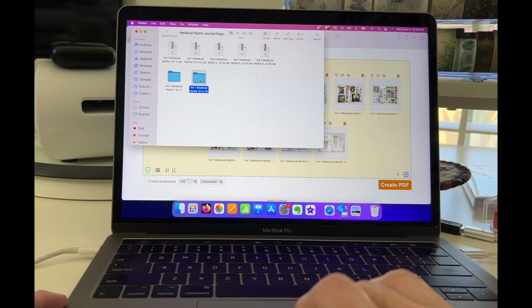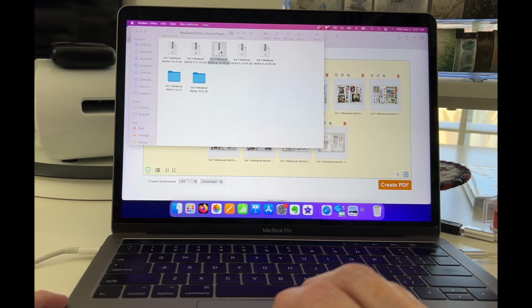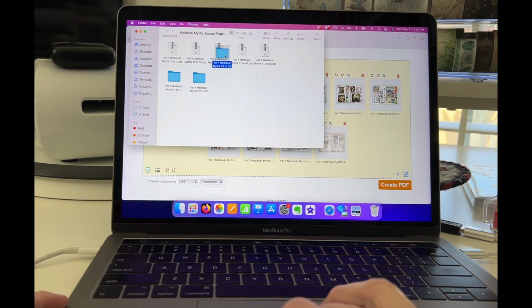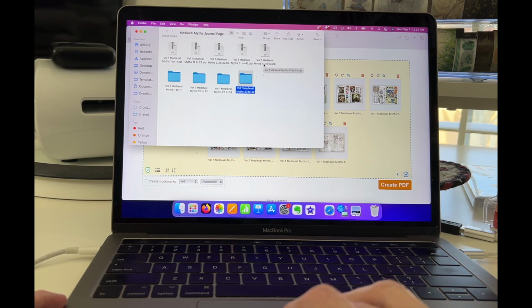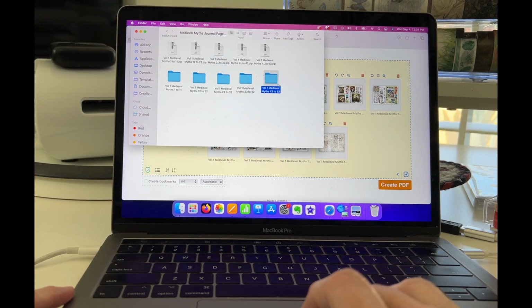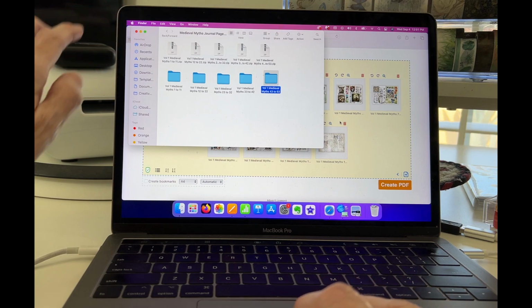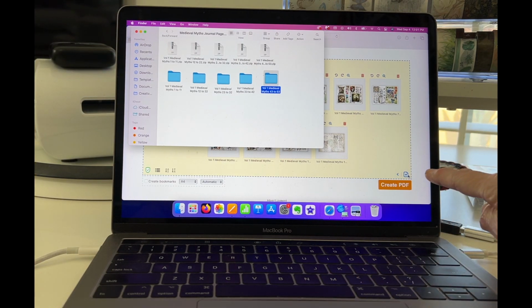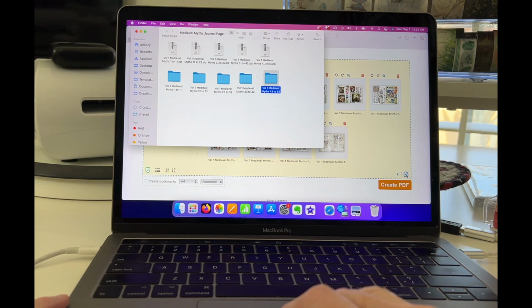So I brought that zip file down because it has pages 12 through 22. I'm going to double click on that one, and then I just drop it down a little bit so I can see it. Double click on that one. There are zip files, which means they're compressed. And this is page 43 to 53. I double click on that, and then that comes down. So now they're kind of downloaded in my file on my Finder page. I'm going to go back over here to the right. I'm going to click on the plus.